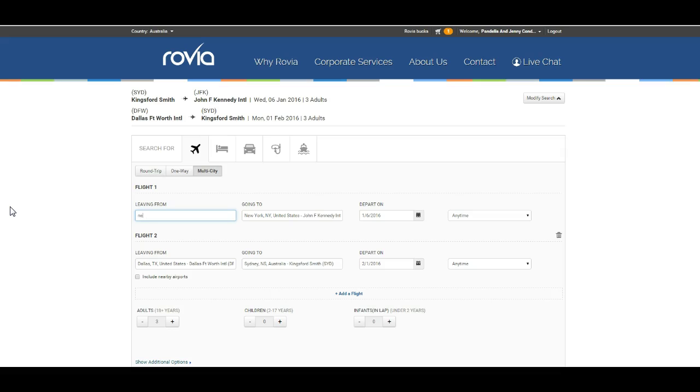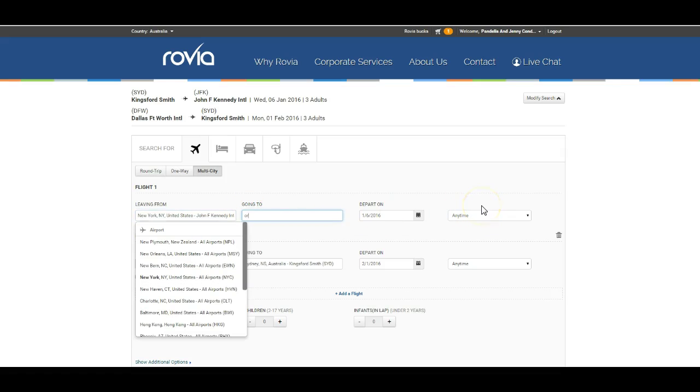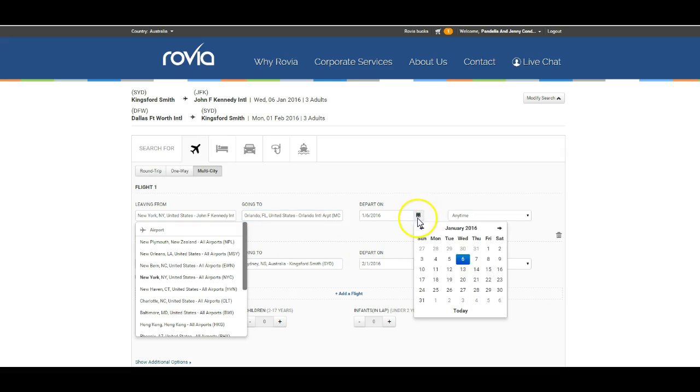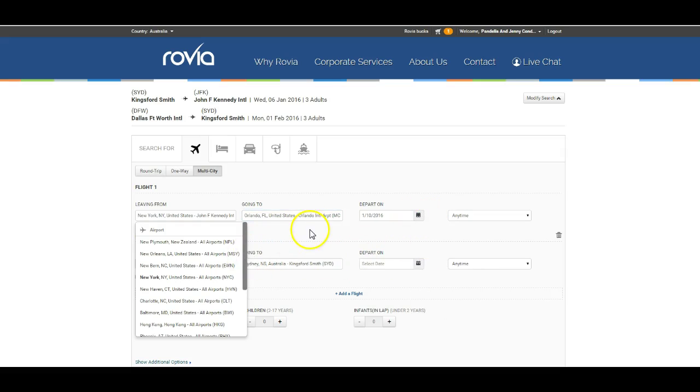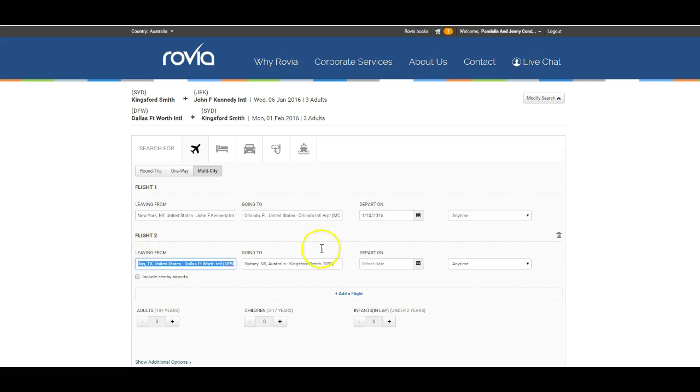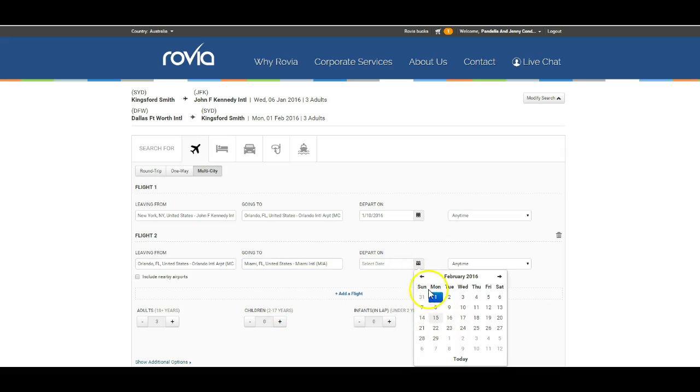So the next part is multi-city within America or wherever you're going, whether it's America or Europe. So all I'm doing now is I'm picking New York to Orlando, and I'm doing a massive multi-city. I think you can do about 5 or 6 cities. If there's any more cities that you have to do, then you can call concierge on 1-800-928-181. So as you can see here on the screen, I've picked the departure date, I've picked the cities, and I've never chosen all airports. I've picked the actual city.